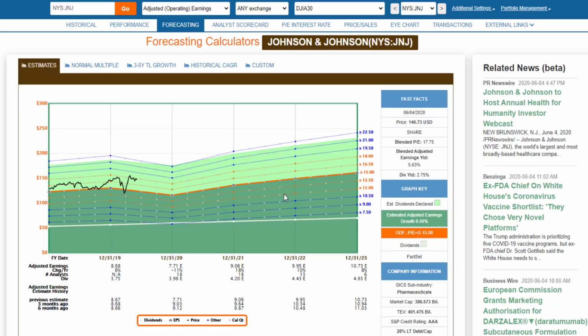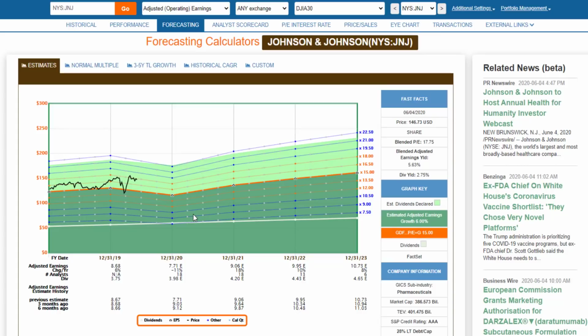I want to end this by simply saying this. FastGraphs do provide a tremendous opportunity for forecasting, and they give you the opportunity to have what I would call reasonable expectations. Now, they need to be constantly monitored because estimates are constantly changing. You can see that right here in the data, where 6 months ago they were forecasting 912 for J&J as an example, and now it's down to 771. Okay, and you can see it was 987 for 2021, and we're now down to 906. So the estimates are changing, and you want to watch that.